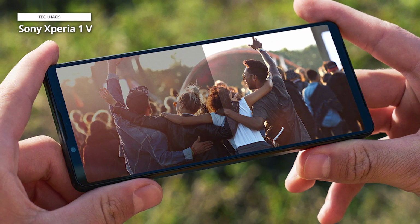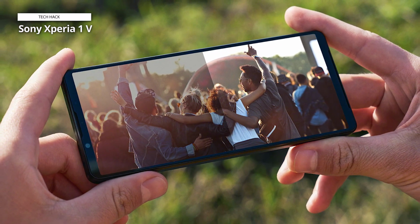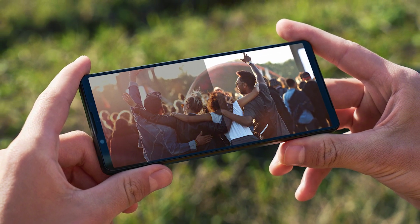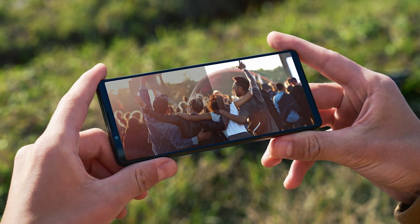The Sony Xperia 1V is fairly similar to its predecessor. It doesn't shake things up too much in this series, but as such, it does feel quite distinct from the competition, even when placed next to phones with some of the same specs. Here are some other key models to consider.